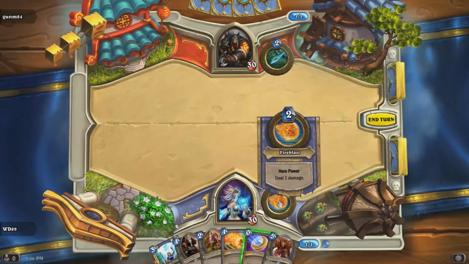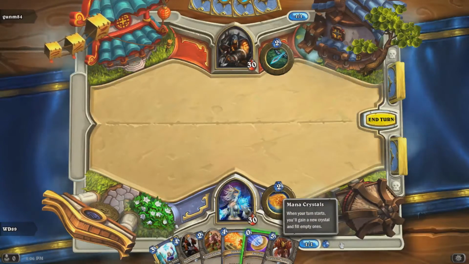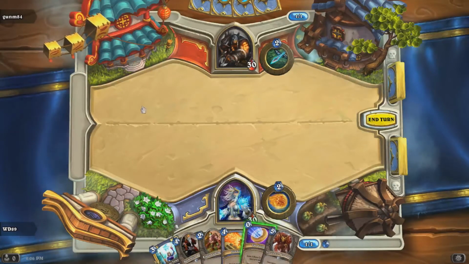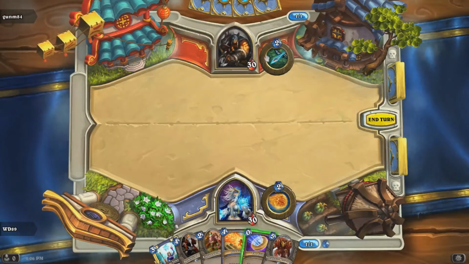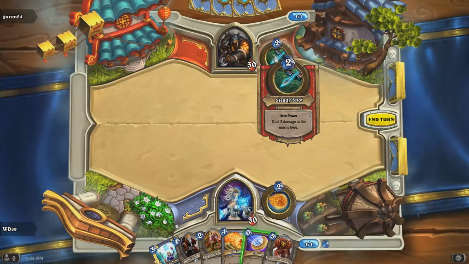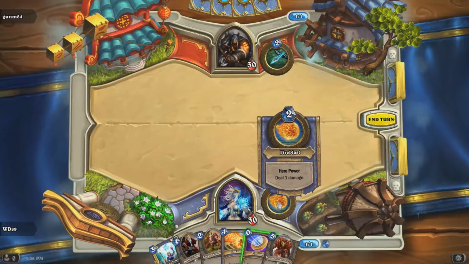There's my hero power, Fire Blast. Now this is my mana. These little blue crystals are my mana, and with each new turn I gain another mana crystal till I get 10 mana crystals, and that's what I have for each individual turn. Here's my opponent. His personal ability is Steady Shot. It also costs 2 mana, but it deals 2 damage to the enemy hero, whereas this one, I can deal 1 damage to anything.